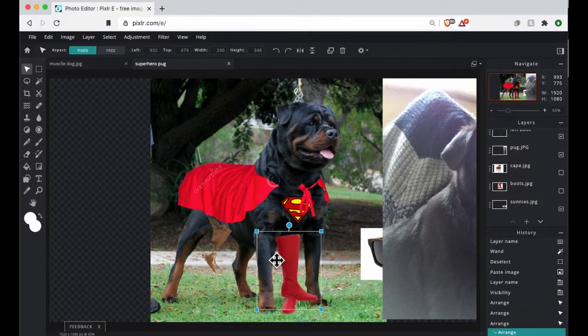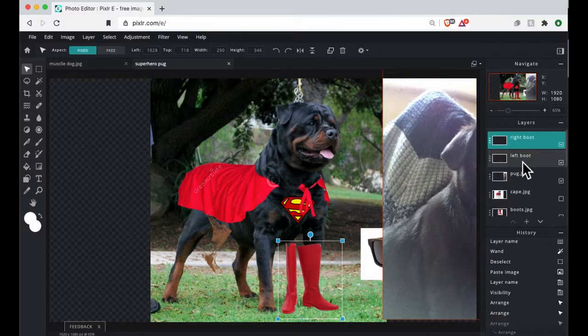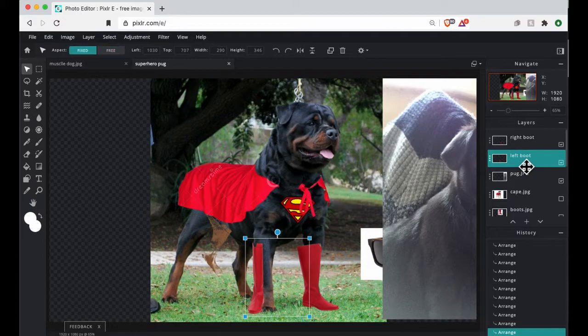Let's drag, oh bother. Control Z, where's that other boot? Right boot, no, we want a left boot, yes. Let's move it away from the right boot because I think it's behind it or something. So using my arrow keys, I've done that.